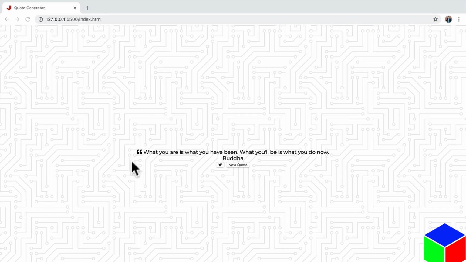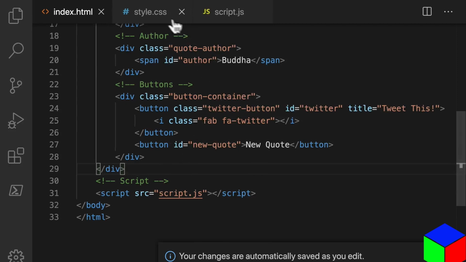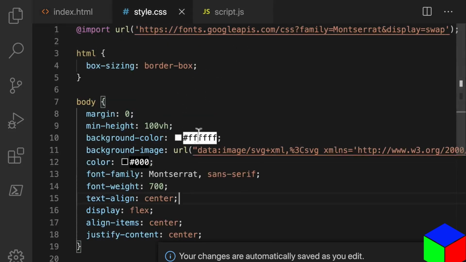We're going to add a background color. We're going to make it a maximum width so that even when the quote text is longer, it wraps to the next line instead of just expanding wider and wider. We're going to make our quote text itself bigger than the author text. We're also going to try to differentiate the author text in another way. And we're going to increase the size of our quote icon here. All right, so let's jump back to the code and get started on that. So we're going to switch back over to the CSS now.